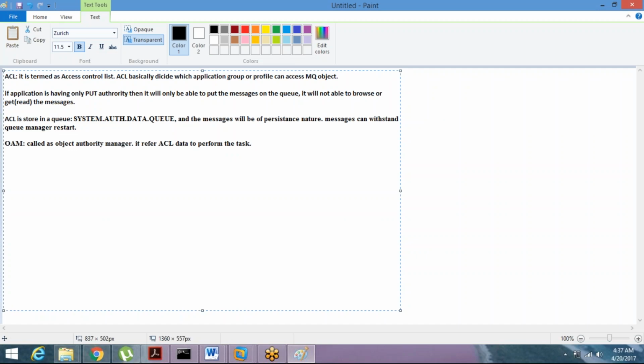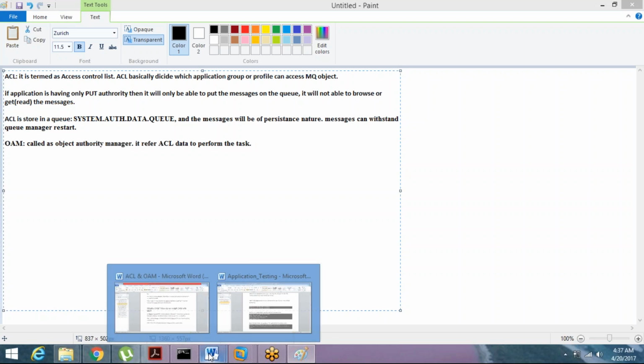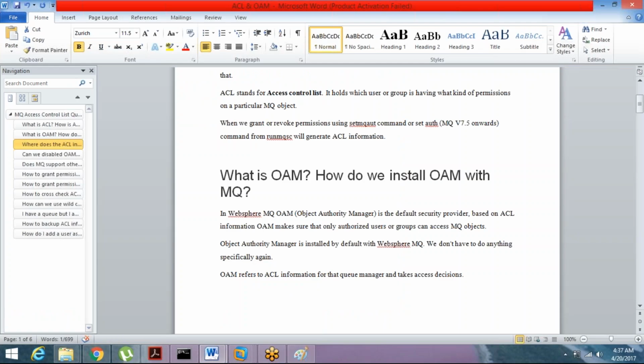The Object Authority Manager refers to ACL data to perform the task, and it has similar functionality to ACL. OAM is the default security provider. Based on ACL information, OAM makes sure that only an authorized user or group can access an MQ object.